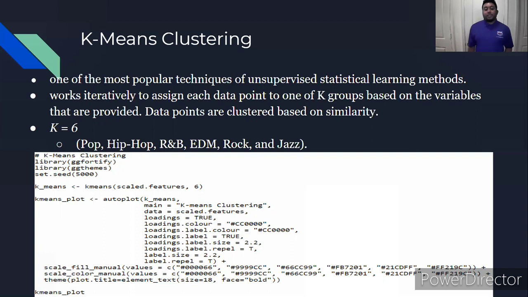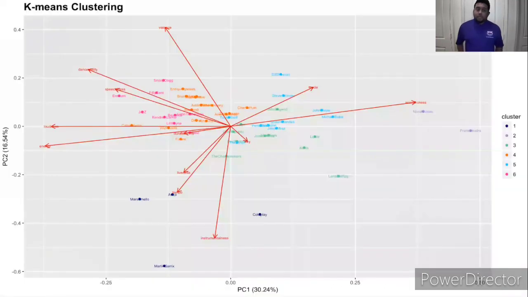Below, you can see the code that this analyst used. So you could see, pull the library from all of the code that he used before, made a plot for it, loaded it all in, and then on the bottom you can see a little code line that says kmeans_plot. That is the way that he displayed the visualization for the K-means clustering. So here's the K-means clustering visualization.